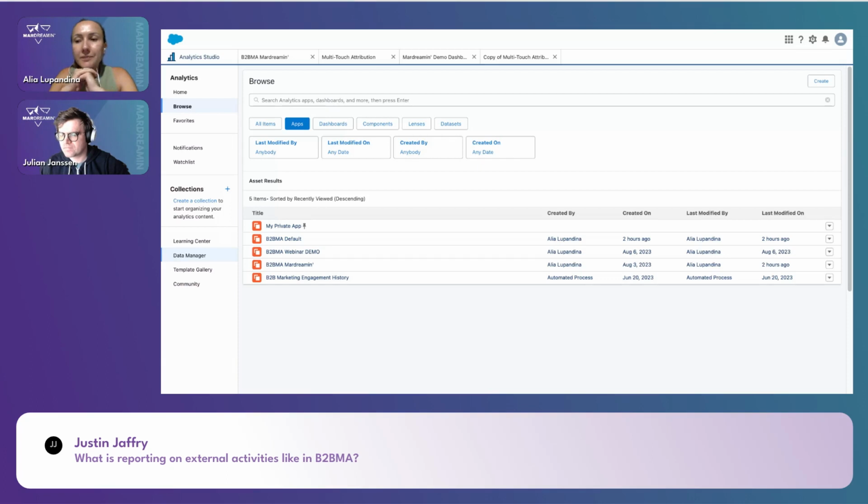For the moment, I do not think that you can report on external activities. So in this case, you will probably need to create a new data set and check how the data is flowing from the report of the external activity. I need to investigate that, but it's a really good question.